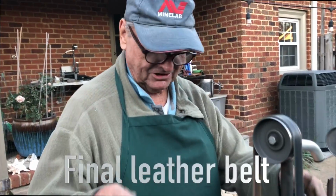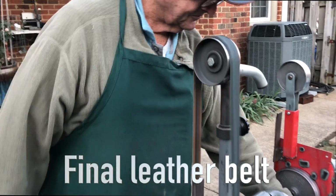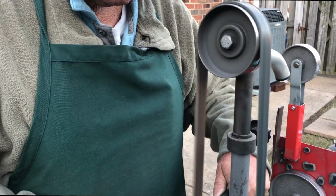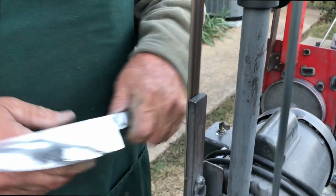A leather strap belt. Not polishing compound, but honing compound. It's a leather belt right here. Yep. And green compound, here it is. What is this doing here, Max? This is honing it, putting the polish on it, taking the burr off. Taking the burr off. Right. The main thing is to get the burr off the knife.